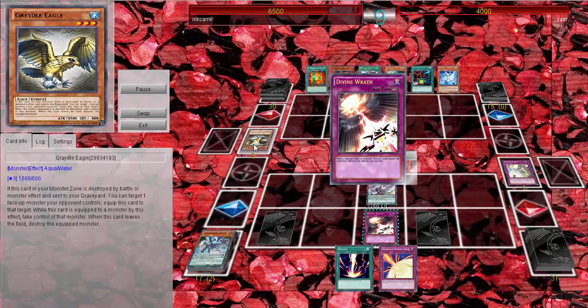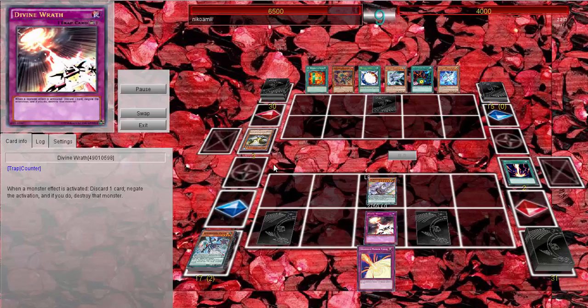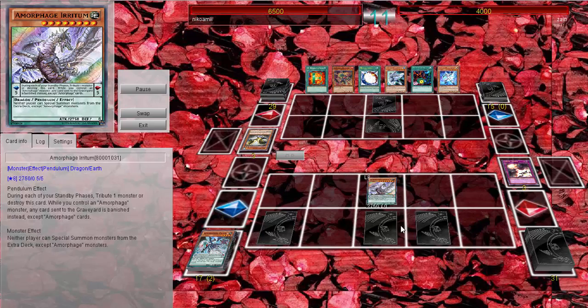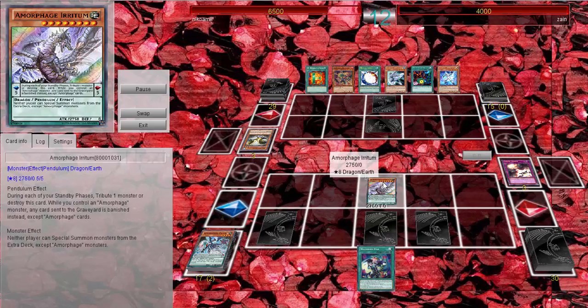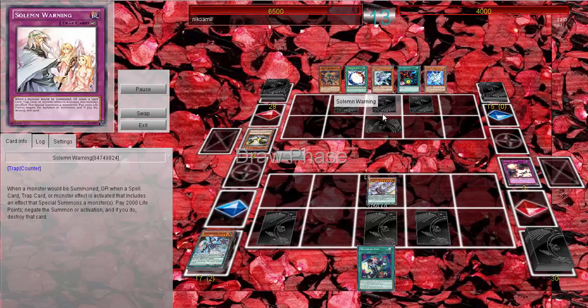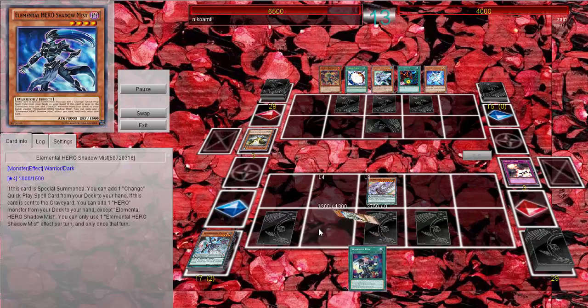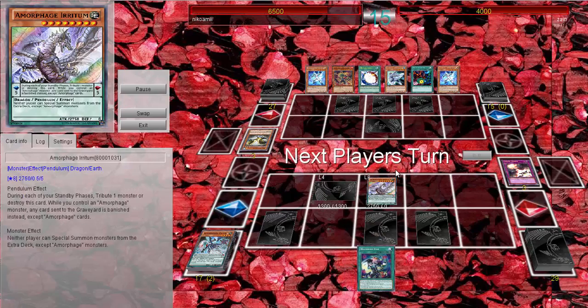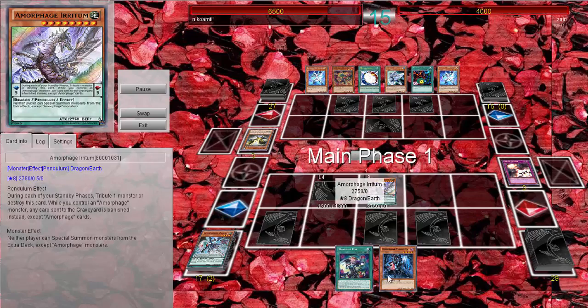So I attack into his Gradle Eagle, but I Divine Wrath his Eagle because I did not want him to have the Irritum. If he had the Irritum, I couldn't Pendulum Summon. He'd have a 2750 beater. He has a Mass Hero target, so I did not want that to happen. I knew he had another. I knew he had the mist there, so I didn't attack into it. And I was kind of scared it was a Gradle monster. I didn't want him to take my Irritum.